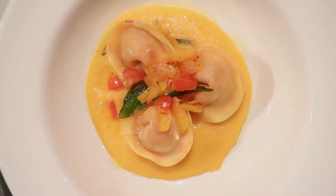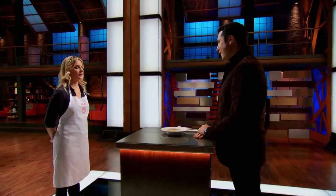The filling is good. The sausage has that heat component, and the peach just cools it right down. But I think the sauce is a little bit heavy. But the dish is very ambitious, and you're showing that you're here to push yourself. Yeah, chef, I am. Great work. Thank you.